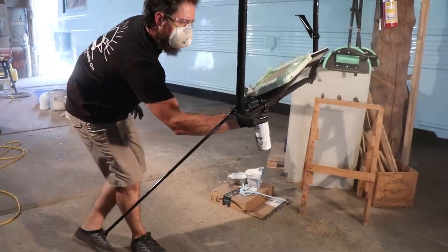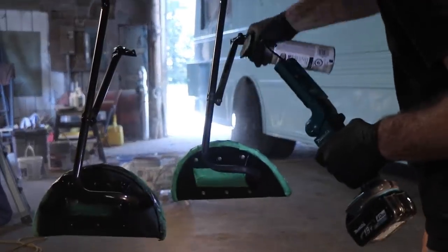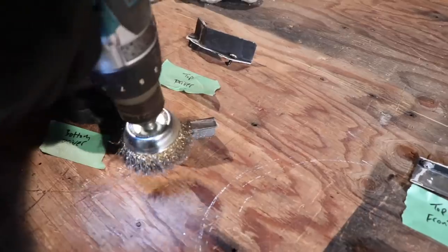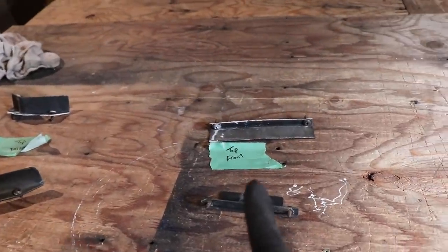Air's getting kind of thick in here, so we're upgrading to Breath Pro. These are the things that hold the windshield in. We're gonna paint them.